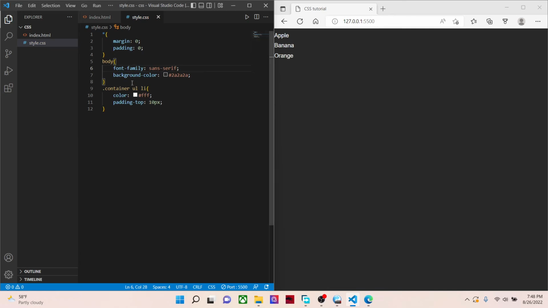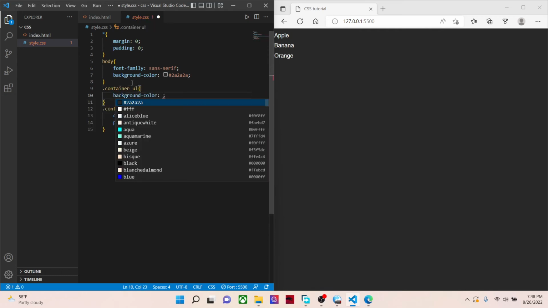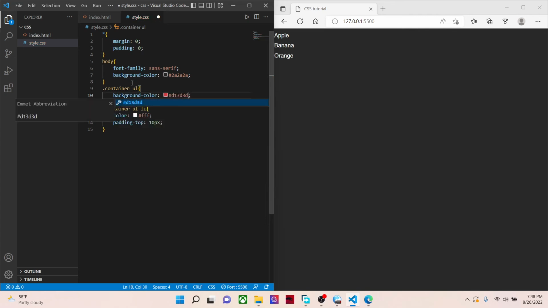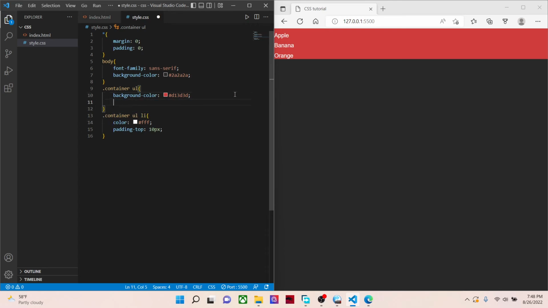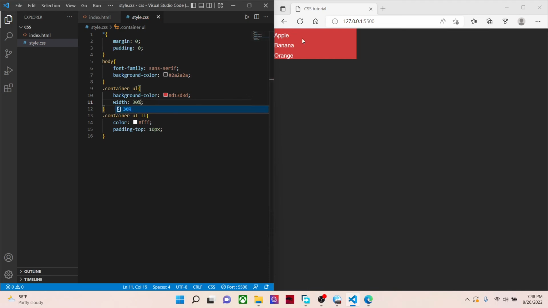Okay, now you could have the dot container UL background color of D1 3D, then width of 30% maybe. Then text align to center. You can see you can style it this way.